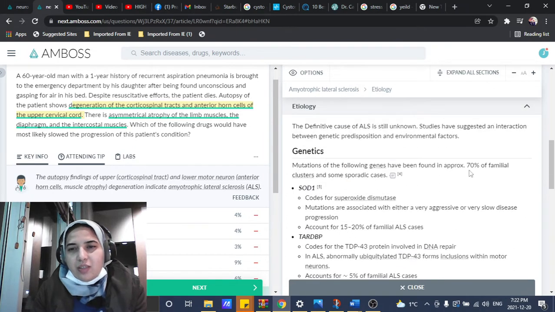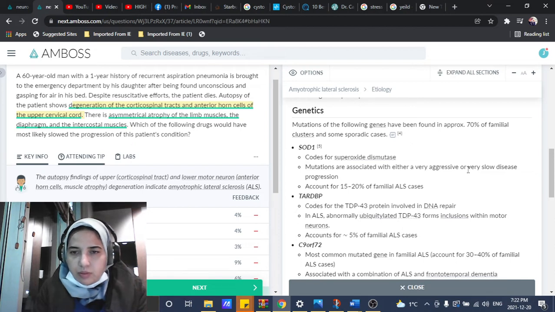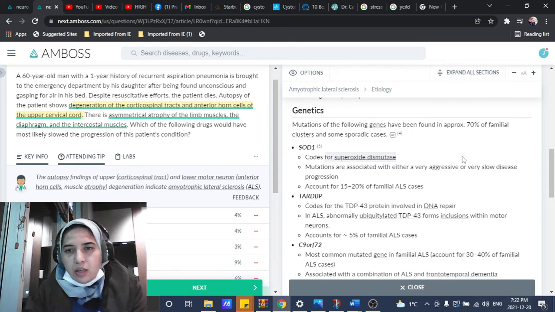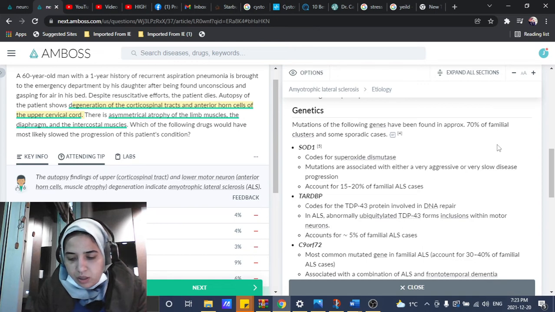That's a lot of stuff. So the genetics. Let's write this down, because this could be a possible question. I do remember reading about superoxide dismutase. There's a mutation on that in familial forms. So in case you get asked about a familial case, what's the pathophysiology, then it's superoxide dismutase mutation. So I'm just going to write SOD1, superoxide dismutase mutation, and in brackets, familial cases of ALS.